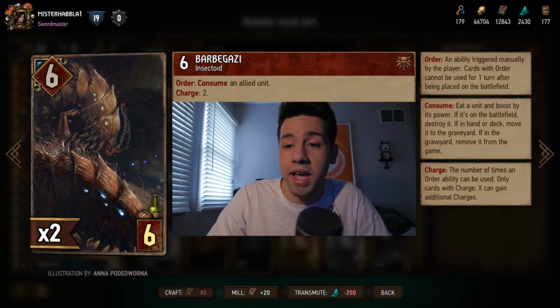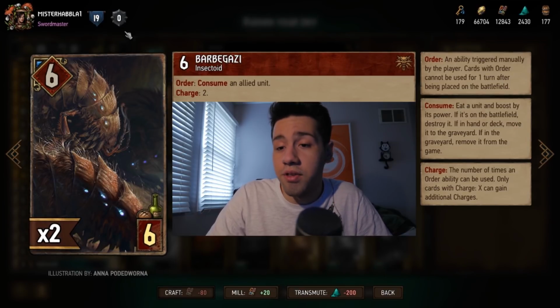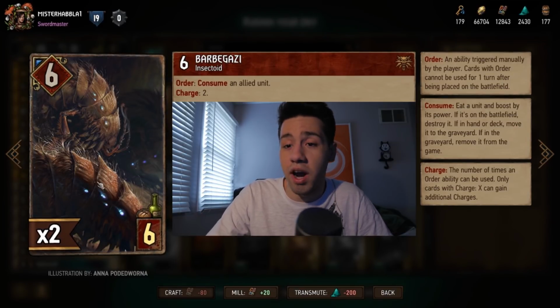Next up, we have 2 Barbegazi. Yet again, there for the Ruehin consume. Plus, it's a good proactive play.